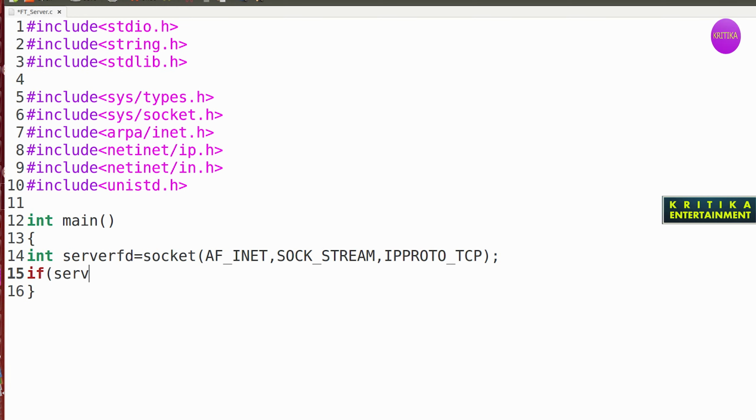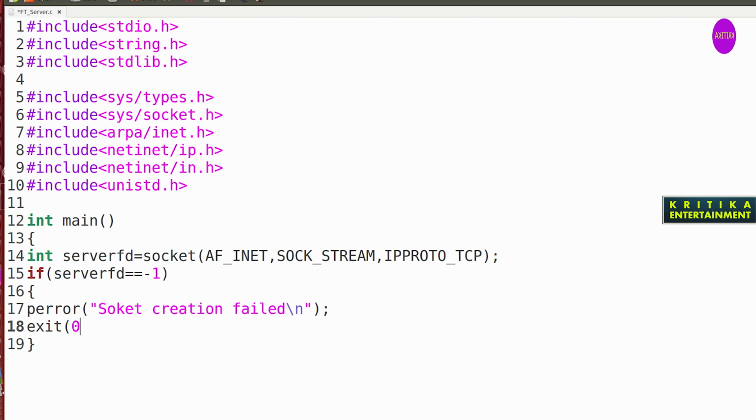Write if server_fd equals -1, then perror("socket creation failed\n"), then exit(0).